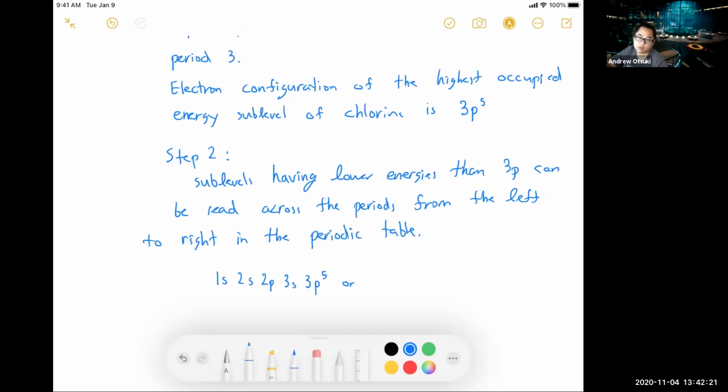Personally, I would not mind which electron configuration you use. You could use the noble gas configuration too: neon, 3s, 3p5. If I wrote this type of question, you could use either one. But if I specifically say do not use the noble gas core, do not use it. If it doesn't specify anything like that, you're free to use it.